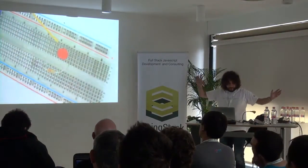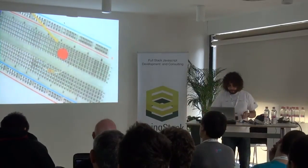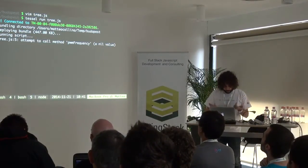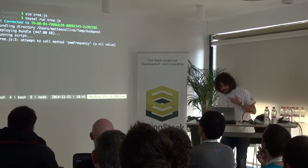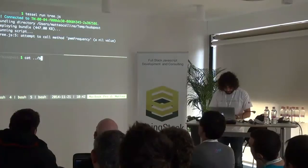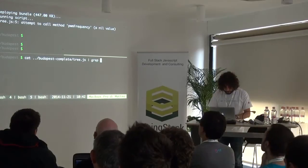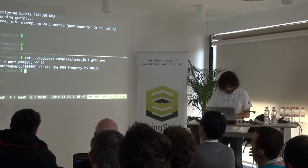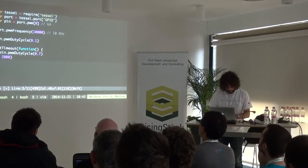And if everything was fine, it takes a while, it's deploying the stuff to our tassel. And I made a mistake, I did something wrong, which the method does not exist. So let me detect what the method is, because I don't remember. Really bad at this stuff. Oh, it's port, yeah. You need to set the frequency not on the pin, but on the port.